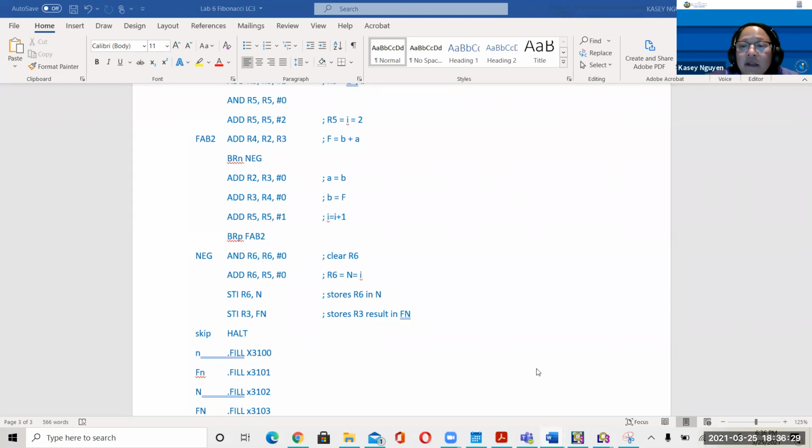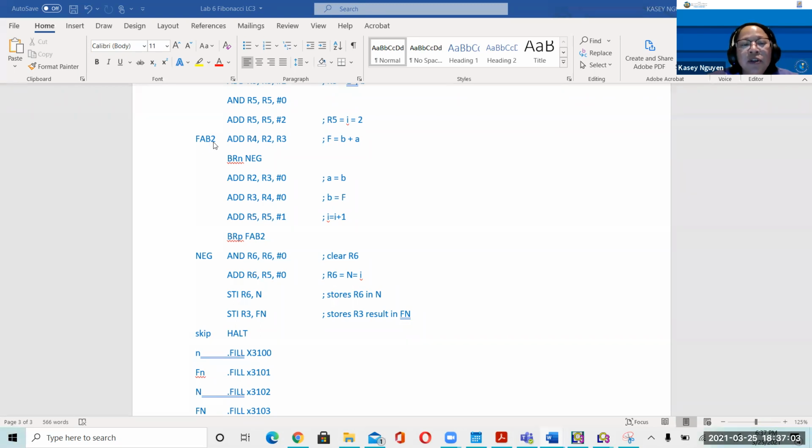Clarify FAB is just a label name, correct? Yes. FAB is just a label name, and you need to use a label to get it to loop. You can call it anything you want. I just use FAB so that I know what that section is. Yep, the variable FAB. So we want to put in the label that would be relevant for that section so we don't confuse ourselves, right?